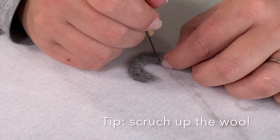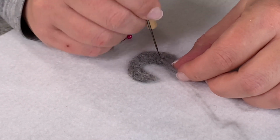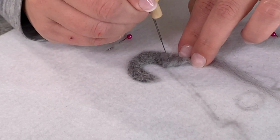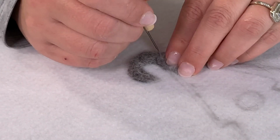Okay, so I'm going to give you a couple tips. The first tip is to scrunch up the wool. It's really easy just to gently push it up. They do make little leather guards for your fingers, so your index finger and your thumb, you can get those. I've only stabbed myself a handful of times.